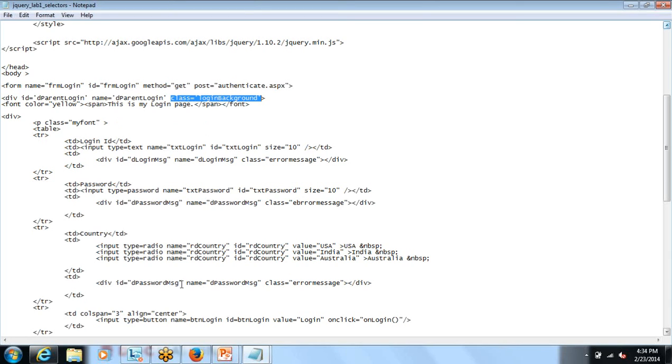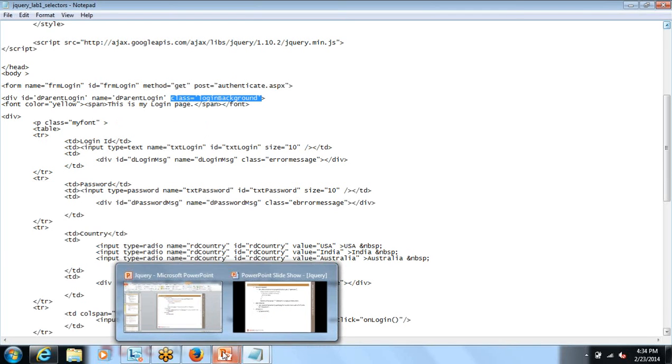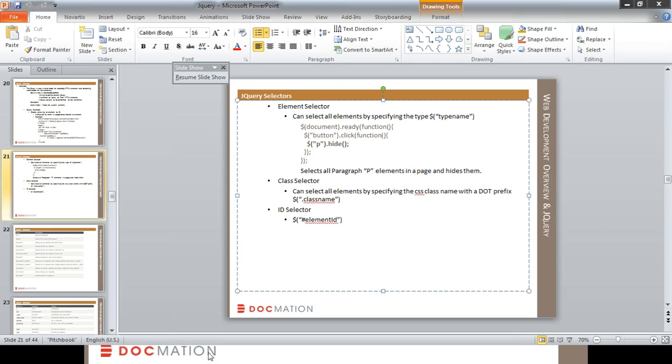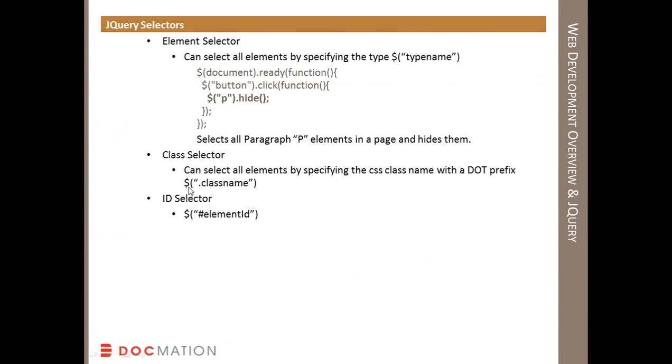So if you want to select the elements by the style sheet class they are associated with, you just specify $ and then whatever the element type is, dot class name. You can exclude the element type, then it selects all the HTML elements that have this particular class name.